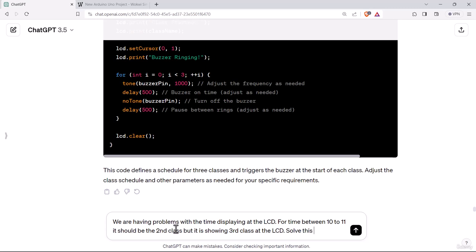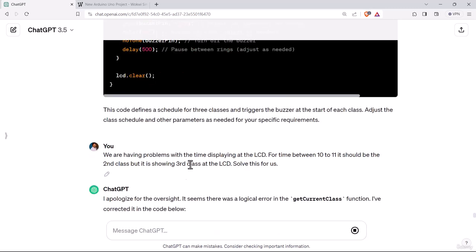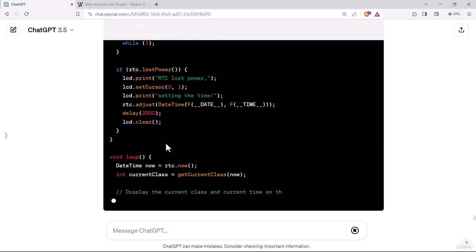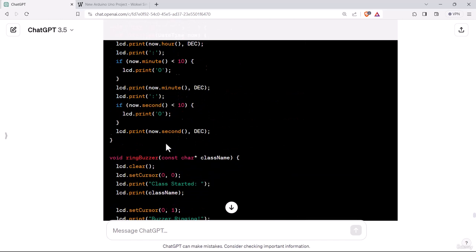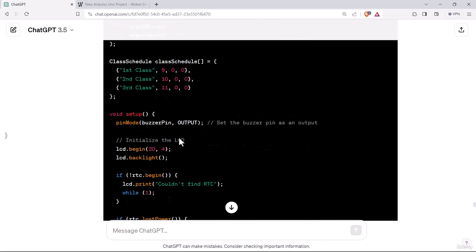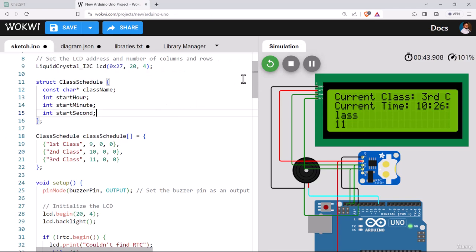Solve this for us. Let's see if ChatGPT can understand this. It's saying that there's a logical error there. Actually, it's hard to trace what change they have made. Let's just copy this and paste it in our editor to see if it works.